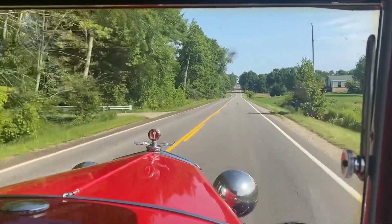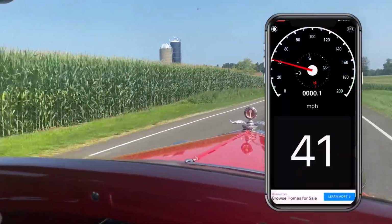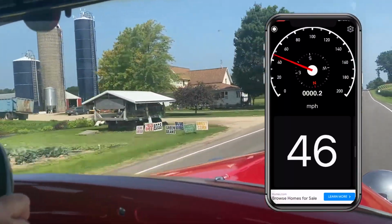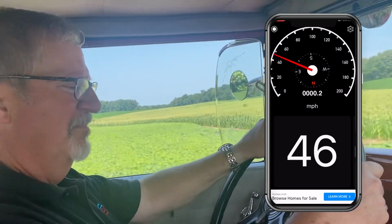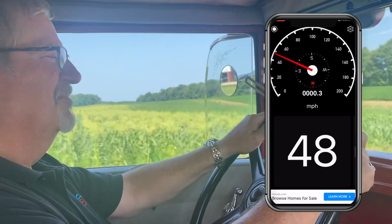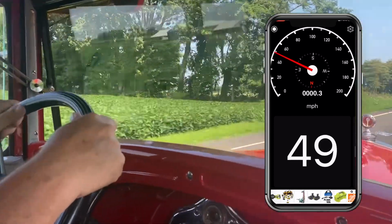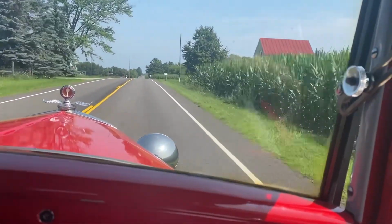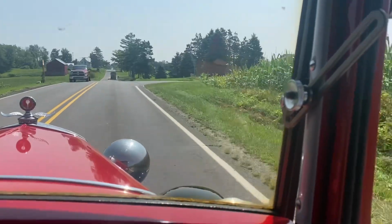While we were out and about, we took the time to check the accuracy of our speedometer using a speedometer app. There are several free apps available on your phone that you can download to check your speed. We used the Speedometer Simple app because it was free and easy to use, but there are several other options available in the App Store as well. To use it, you simply open up the app and up comes your speed. After using it on and off again several times, we came to the conclusion that our speedometer on the car runs about 2 miles per hour fast overall. Not too bad for the technology of its day.